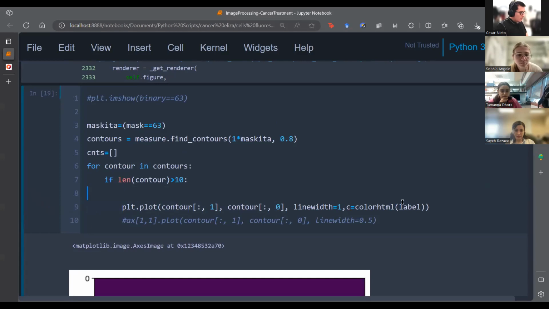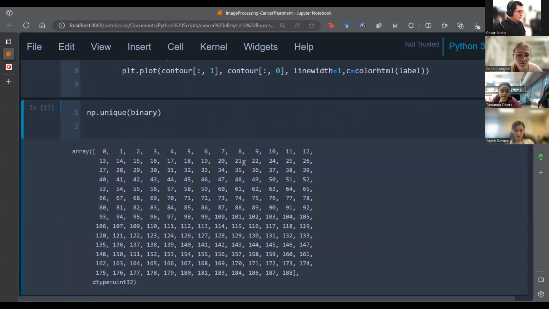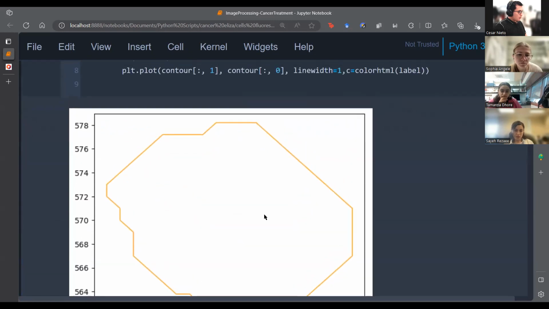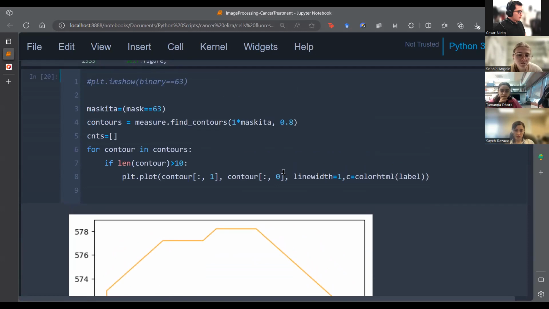And if you see here, for the color of the contour I'm using the function I explained before. Depending on the label of the cell, you're going to have different colors. So this is something to control the colors of the cells. Here is only the contour of the image.